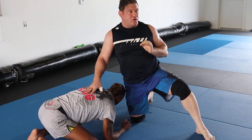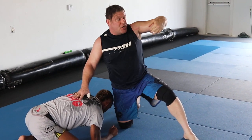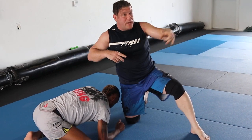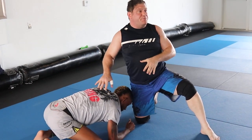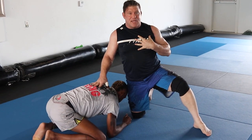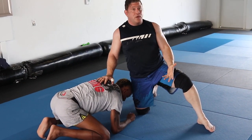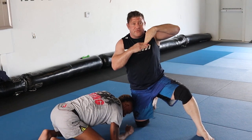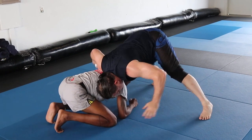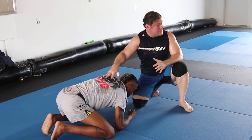It's not one of those chokes where it's something you can easily learn. So if you don't get it right away, that's okay, because this is a killer cooking position. You see guys try to spin to the back right away — on the lower level in MMA and lower level grappling that might work. The higher level you get, he knows right away to put his arm out and might turn that into a double leg and you end up on your back. At the higher level, these guys will spin right away. I always want to be using gravity on my side and cooking a guy with position.